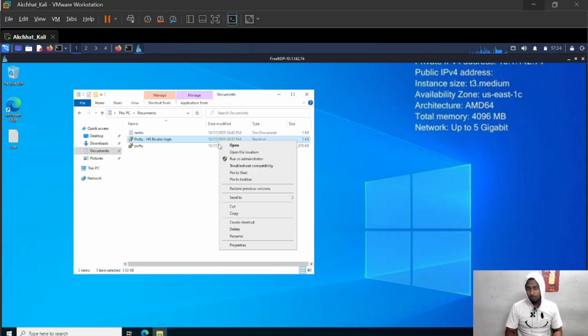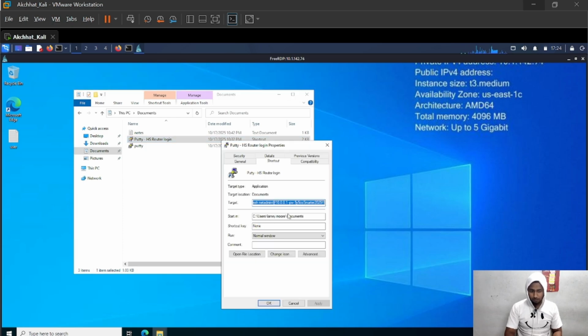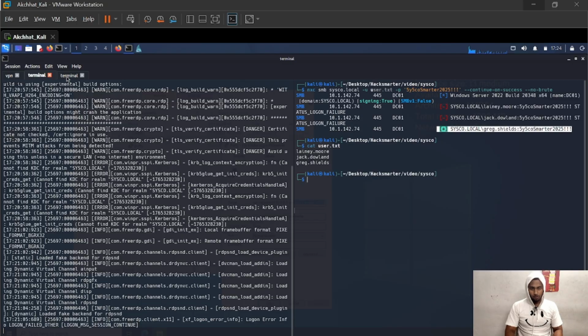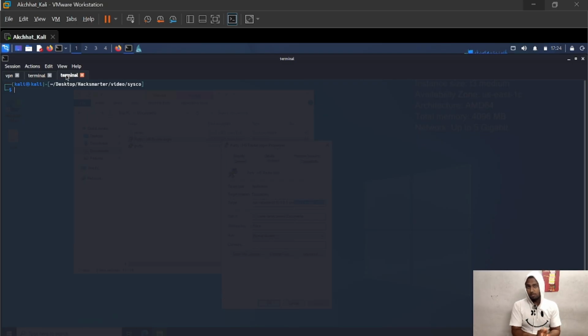This is the one password we got, and we used it against a list of users. These are the 3 users.txt files that I created, and we tested them and got a hit for the user Greg.shields. Now let's see what permissions he has in BloodHound.